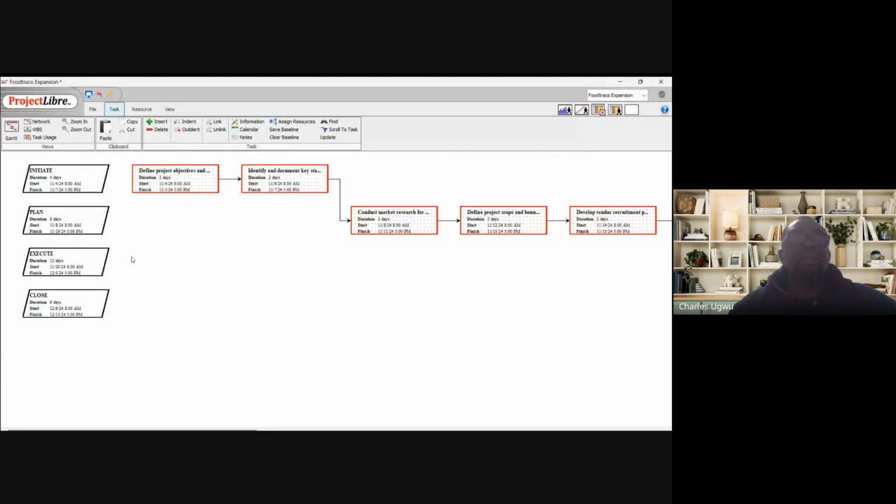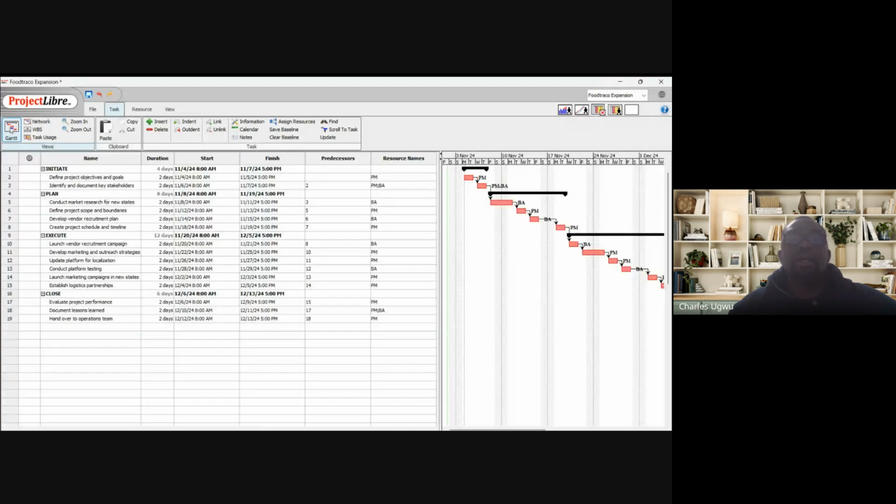And then we go back here and we are still planning. So once we finish planning, we come over here. You can see what we have here is called baseline. What is baseline? Baseline is what we call version control in project planning. It will help you to version your project plan.